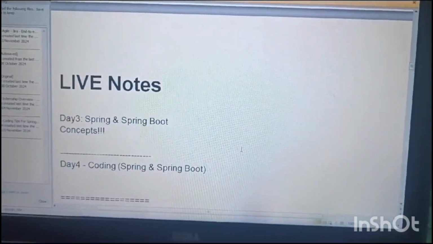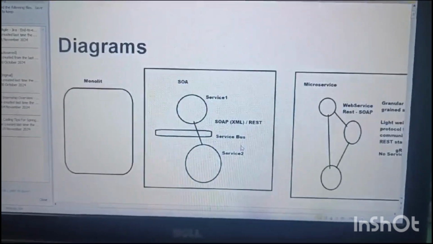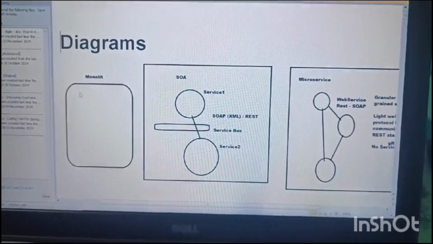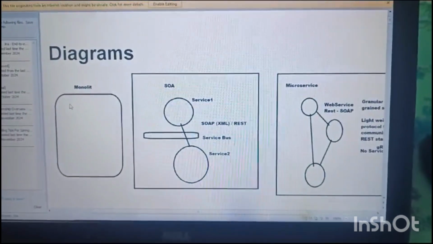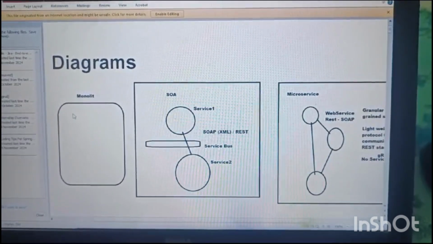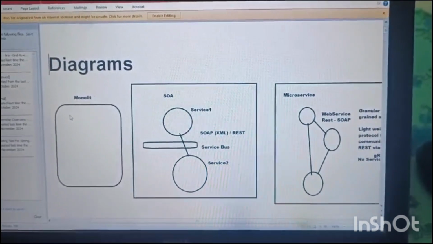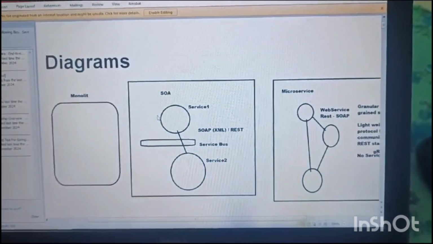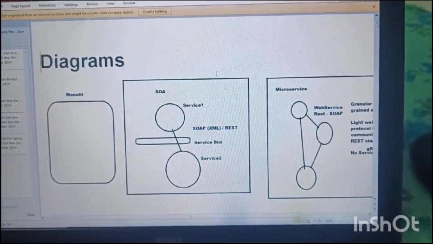Then let's see the diagrams. These are the monolith application. It got changes and people came with an improved model which was service oriented architecture.